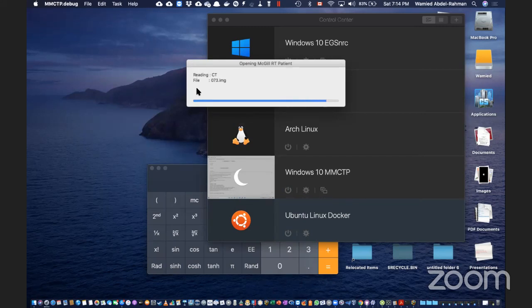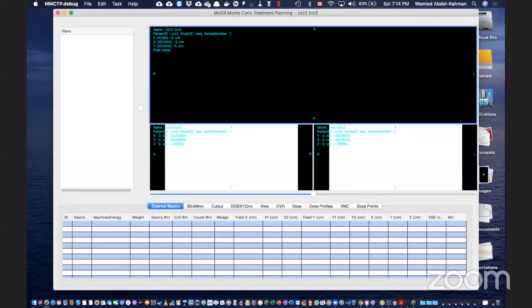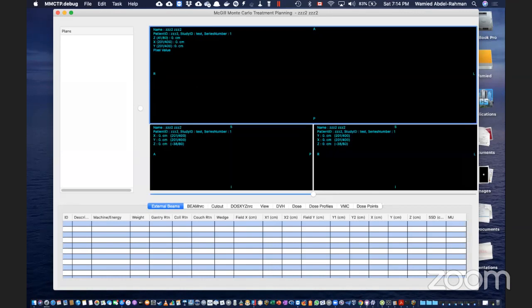So basically we have created an image of our phantom. Now the next step is we need to assign calculation voxels for this image. So we can, for example, and correct me if I'm wrong, Andrew, the dimensions of the calculation voxels do not necessarily need to be the same as the dimensions of the image voxels. So for example, we can make the voxels every 5 millimeters. And that probably means that in the axial cut, imagine we have 5 millimeter voxels.